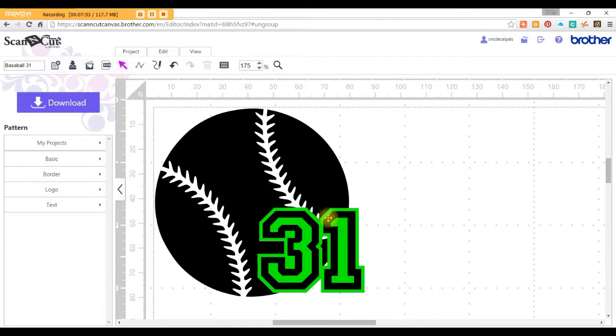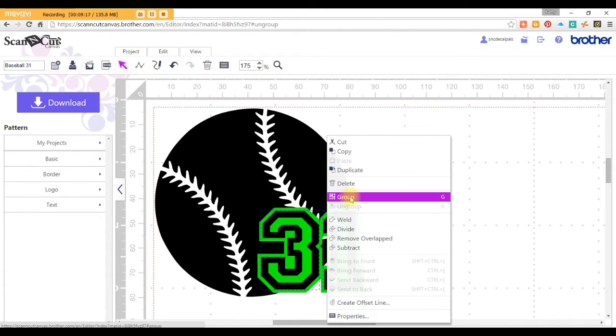Now I want to move the black ones off of the field. So now I'm going to use a different method to select images other than the click and drag. But I want to caution you, and maybe it's just me, but when I am in a hurry and moving the mouse to select something, if I don't stop the mouse before I select it and move it, that's what we don't want to do, because everything's in alignment and we want to keep it that way. So make sure your mouse is steady, click on the black, hold down your shift key, click on the black, and group, click on your right and group.